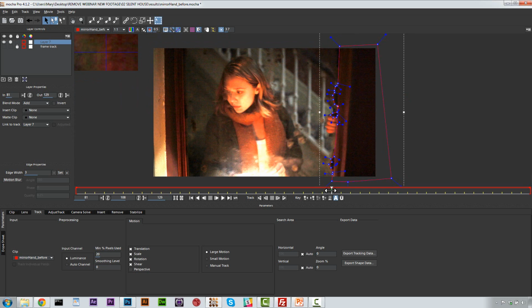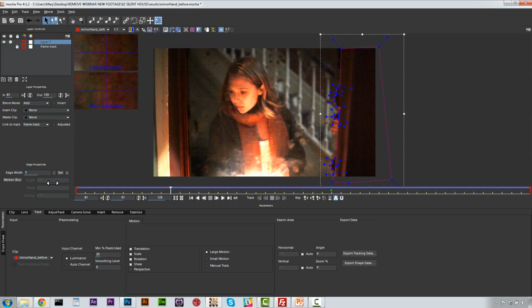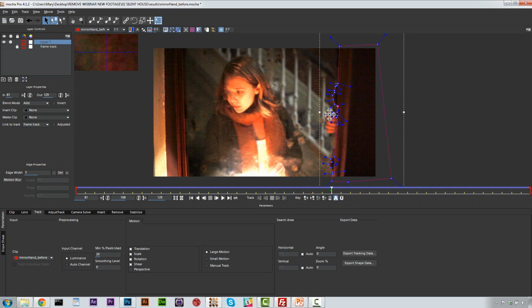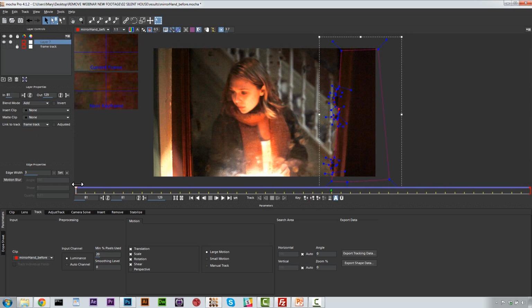So now I'm going to go over to link to track, and I'm going to link this to frame track. So now my roto is going to move really nicely with the rest of my shot. Now I can see that there's a problem here. When I go over here, I can see that I misjudged where my grunge was.